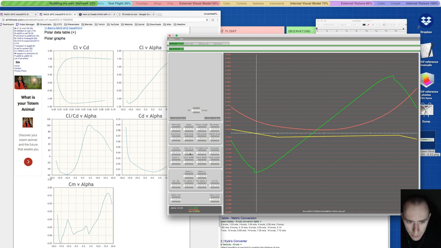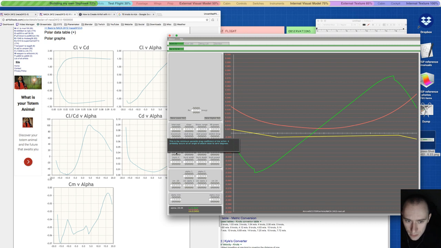Yes, so it should be more up. There we go. Now this is minimum, it's a bit weird. I mean, this is just the minimum parasite drag of the airfoil. It probably occurs at an angle close to 0 degrees. Yeah, but why is that not corresponding? It should just be 0.06. And then we should compensate.